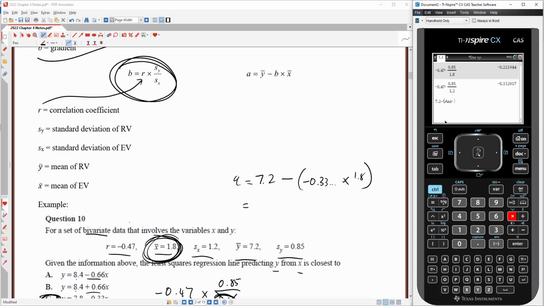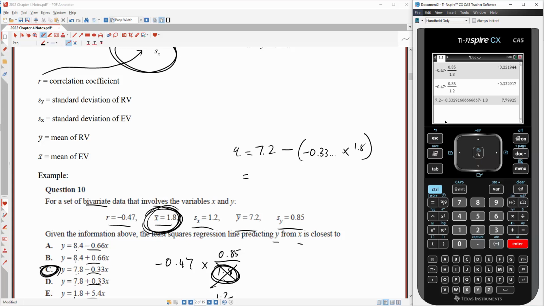So we multiply ANS by 1.8. Alrighty, and we should get 7.78, is it? What do we get? 7.79, but it's closest to, and I presume it's closest because they might have used the rounded version of that. Either way, that is certainly our answer there.